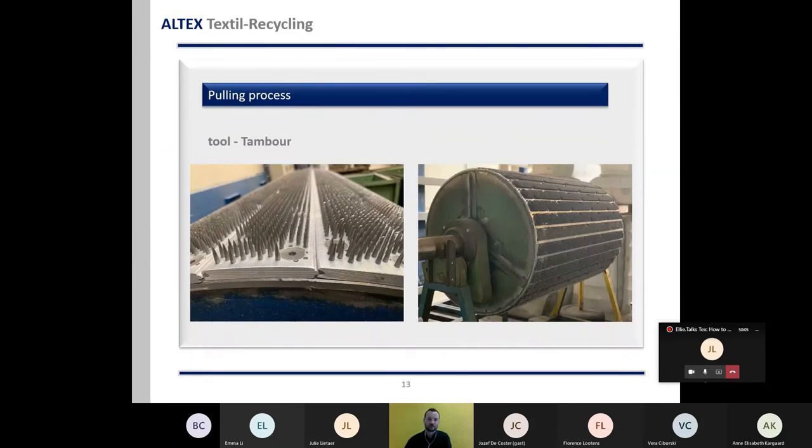These are the tumblers. This is our tool with which we pull the fibers. The weight of one of them is approximately 1 ton. The needles, I've counted them, of course. I made the effort. In this case, these are 99,000, but we also have 95,000 and something like 69,000. So we have three different sizes. They are screwing very fast, easily explained. And then there are some smaller rollers which are screwing also in another direction. And this is the pulling process, easily explained. So this is how you have to keep it in mind.